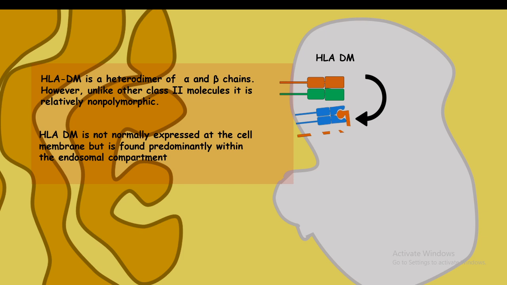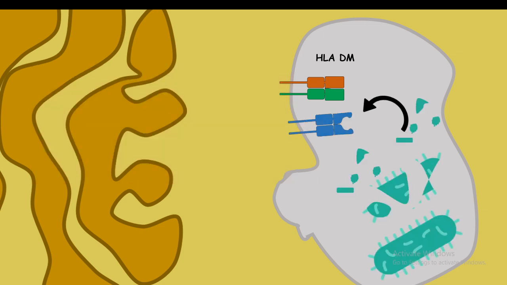Since HLA-DM has freed the peptide binding groove, all the antigens derived from the bacteria—the exogenous antigens—can now be loaded onto the peptide binding groove of class 2 MHC molecules. After that, class 2 MHC molecules are transported to the cell surface, fuse to the cell membrane, and are finally displayed onto the dendritic cell membrane.